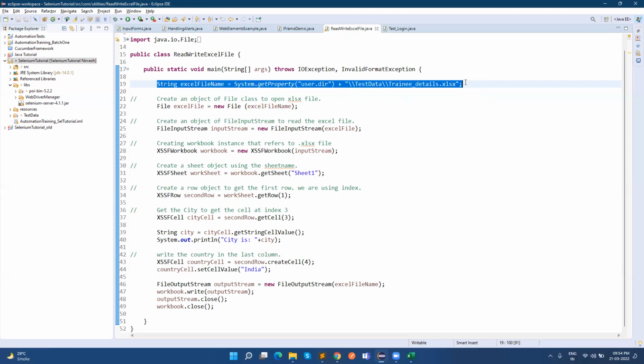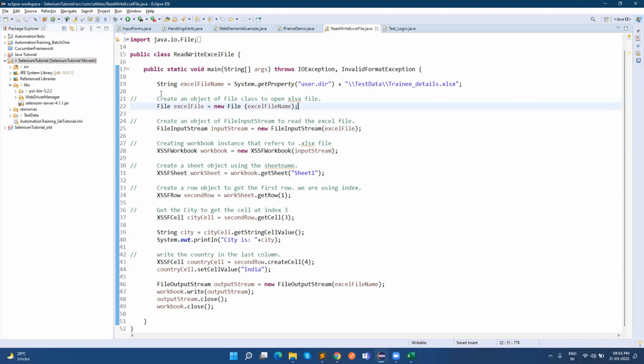First thing is we need the file name. In the manual, like we have to open the file explorer, we have to navigate to that particular directory, and then we open that, we locate the file, so the file path is required. So we have copied that file in our project folder, test data. To make sure that we don't get any issue, as we have followed this practice, first we use this property System.getProperty("user.dir"), and then after we give the path. Okay.